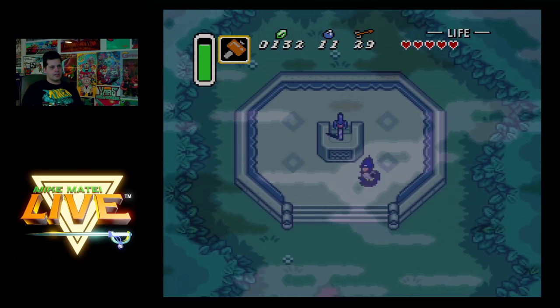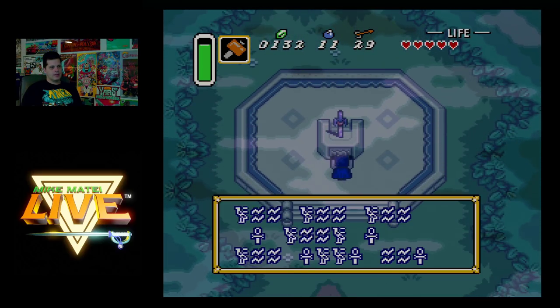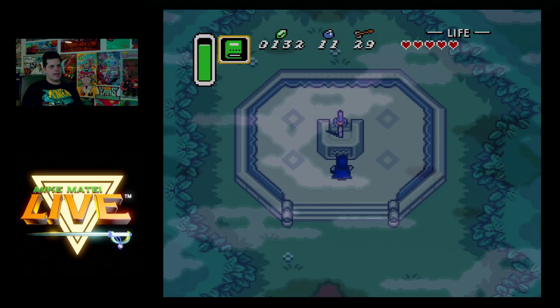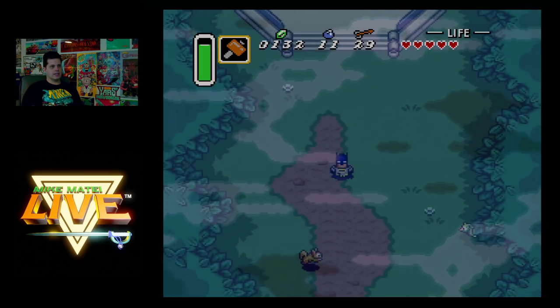All right, so the sword is here, but I don't have the things. Let's see if it won't let me just take it. At this point, no. All right, let's see what it reads. That's what it says, a rupee pile, okay. So I can't take it until I get the things.